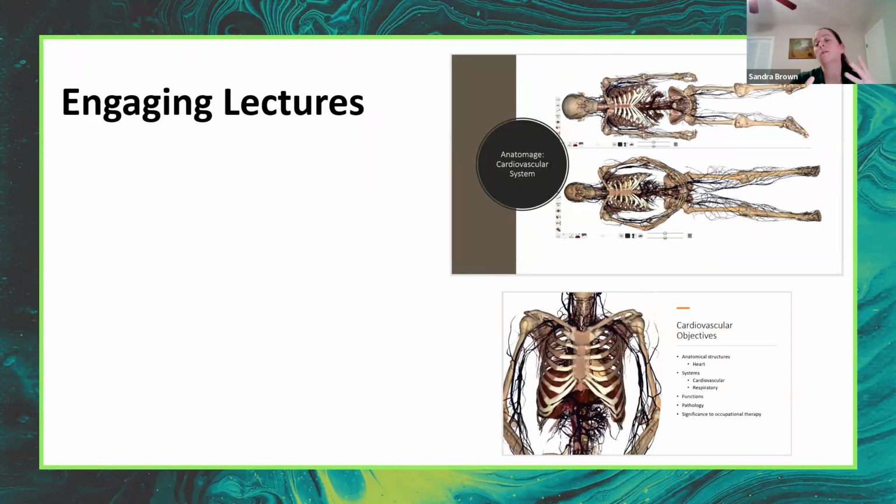It's another one. Like I said, I like to use video. We're still on our cardiovascular, so I took a screenshot of a vertical view to just use it as that picture to draw them in for what we're going to talk about when we talk about our objectives. So I try to bring in some of these things to really bring it to life and really get them thinking about what we're going to be talking about in that unit for the day.